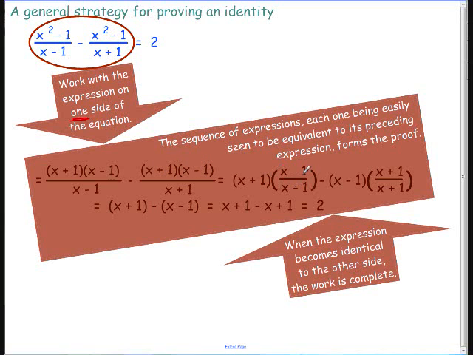And then, in the next step, we recognize that the denominator and this factor in the numerator can be seen as a fancy 1, so you can cancel it out, get this, and then you remove those parentheses, and you end up with what you were headed to. Now remember, the other side you don't touch. You just keep working with this one until it is exactly the same as the other. Then you are complete.